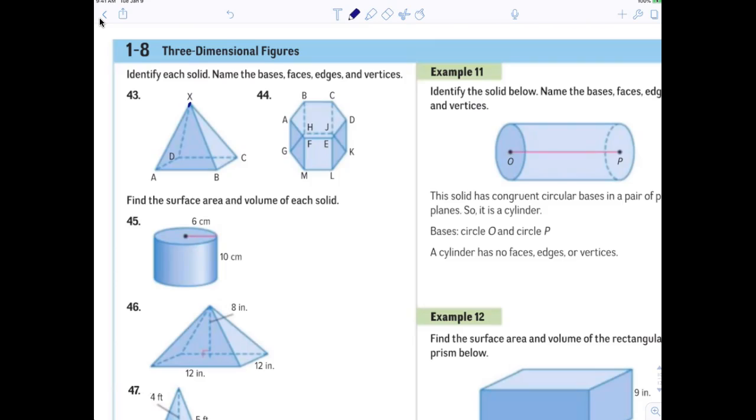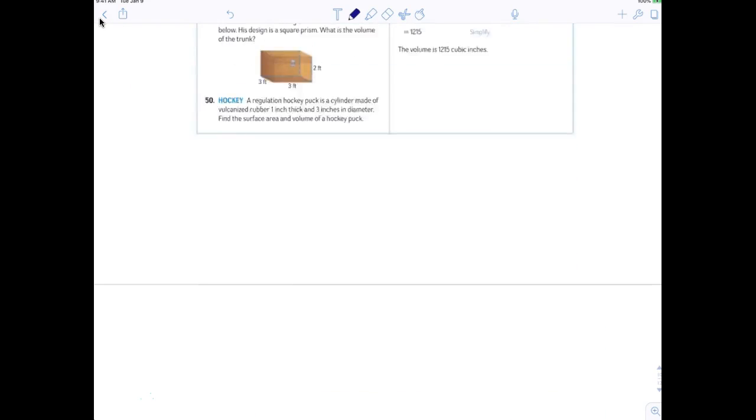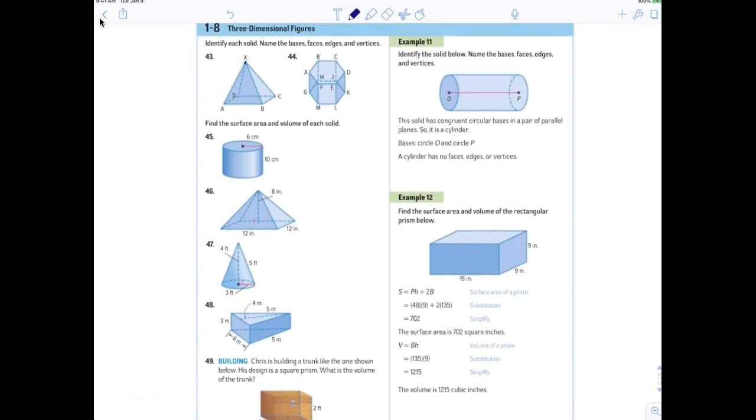Now, listen. Honestly, we have a whole chapter based on surface area and volume. I really don't think it's necessary for you to try to memorize those formulas yet. I'll teach you how to do that later. For those of you who want to look up the formulas, you should know the surface area formulas. We did it in pre-algebra, except your 6th grade teacher maybe let you use the formula sheets to plug the numbers in. But that was in pre-algebra.